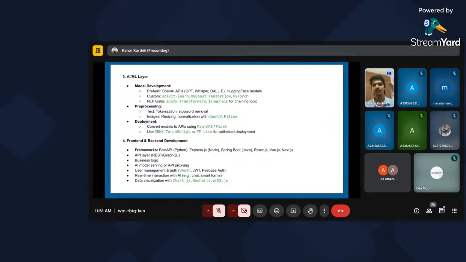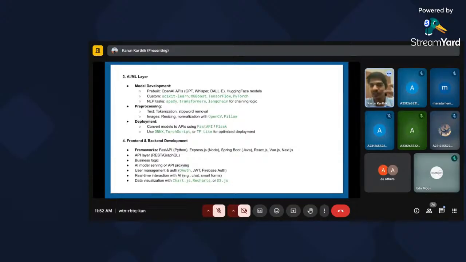Now that you have the scope of your model ready and your dataset ready, you want to actually train your model. For models, you can either use existing models generated by big tech companies, maybe OpenAI, ChatGPT, or other open source models, or you can build your own models using scikit-learn, TensorFlow, or PyTorch. Then we can see what else can be added to the natural language processing part of it. By that, I mean how you query it and how the model responds back to you.